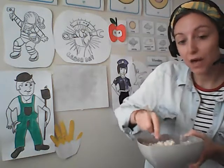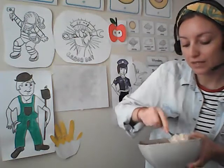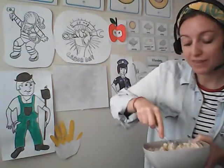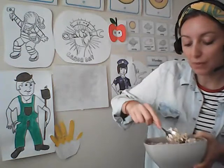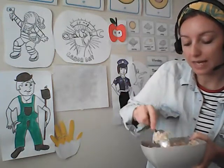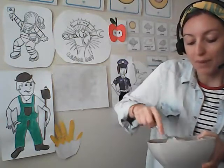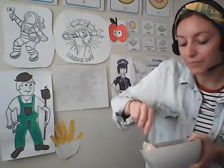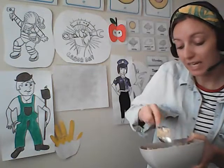The factory workers, yes. Those people, the men and women that work in our factories, that do a fantastic job at putting, for example, our food together. Yes, when the food arrives in the factories, then they have to maybe put it in a jar. For example, the salsas that we buy will be made in a factory. Even this honey that I'm using would have been made in a factory.